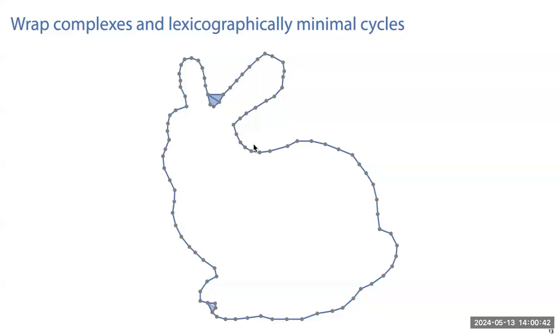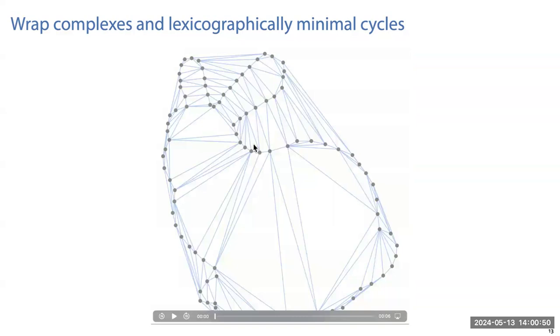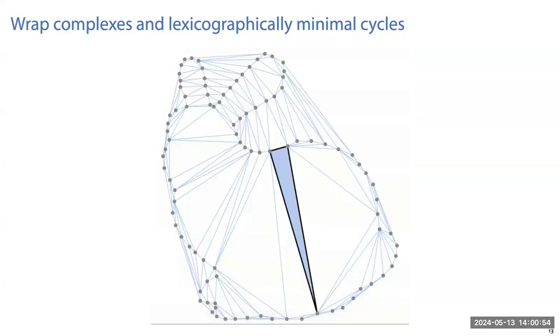And you see there's still some unpleasant artifacts, even in the wrap complex. And we'll see now how to get rid of those as well. What we'll do is we start with a single triangle. And that will be a critical triangle. And it will be the one that kills the feature in homology in its filtration with the longest lifespan. So the largest ratio of the scale at which the feature appears to when it disappears.